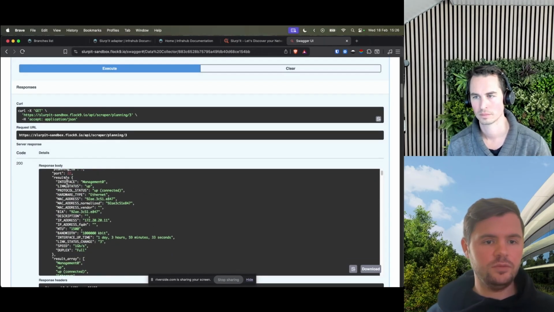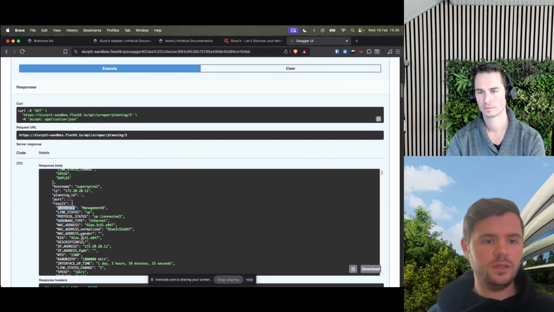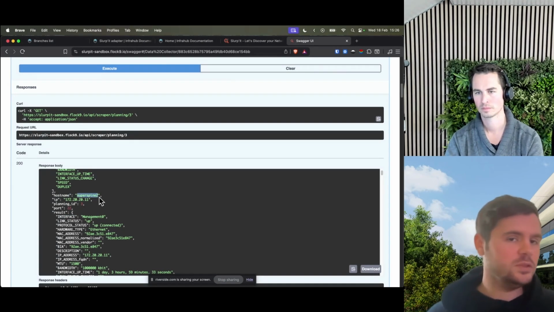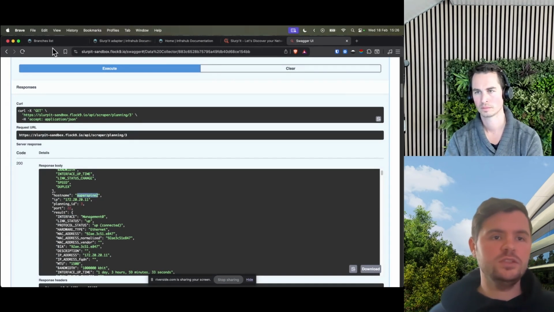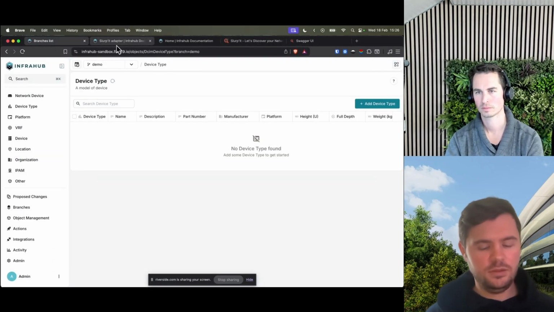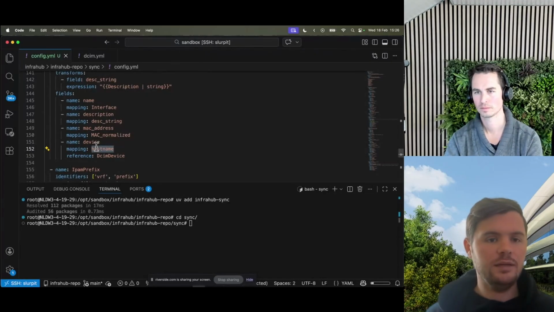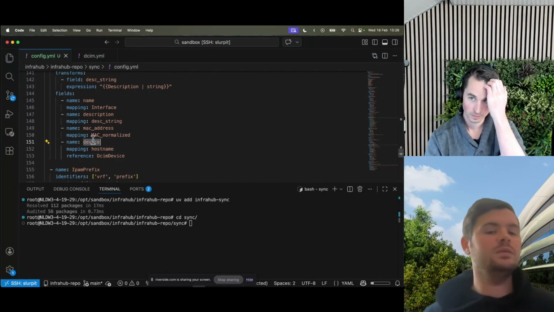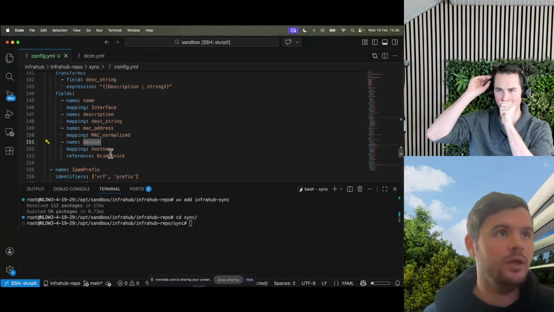So we have the interface, we have the host name in the data. There you go. We can see this data is relating to SuperSpine 2, and we're just taking that data in that YAML file, and because we've already synchronized that, we know that that host name is the identifier, and it'll go and look up that relationship.